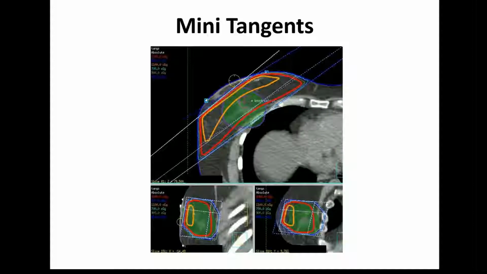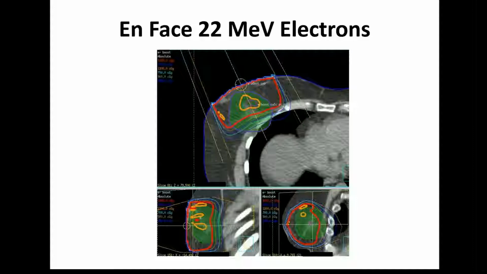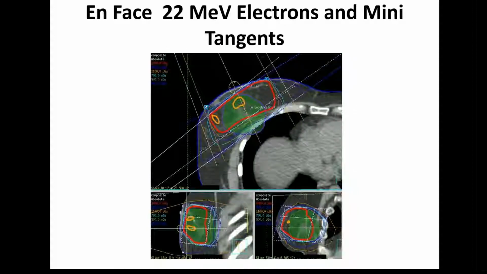Next slide. Here, a large tumor bed, a big breast. We looked at many tangents for breast coverage and just saw that there was an enormous amount of normal breast being exposed. Next slide. On electrons, the biggest electron beam we have here is a 22 MeV, and we weren't able to fully reach the full depth of this target volume. Next slide. A combination of electrons and photons still gave unsatisfactory coverage, but once again, we sat this patient up, compressed her breast, and took an AccuBoost image. Next slide.